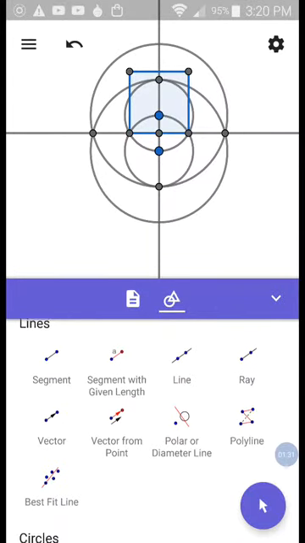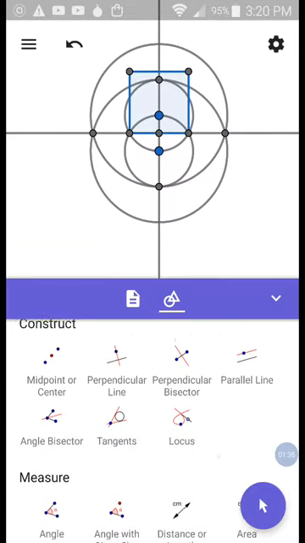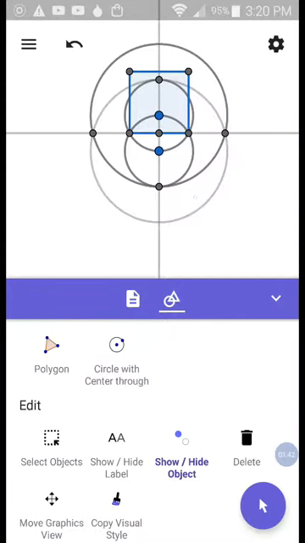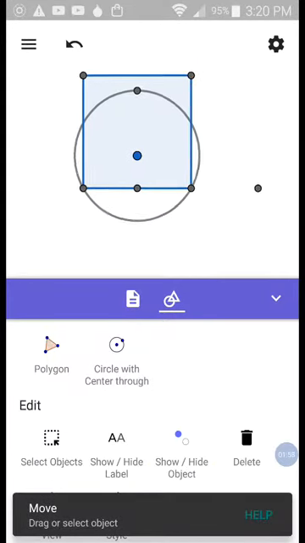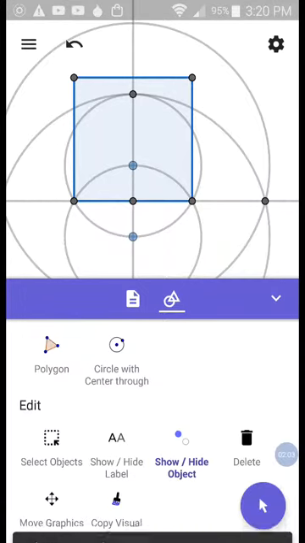All right, so at this point I'm going to go ahead and hide some of my construction lines. So we'll get rid of these two big lines, get rid of the big circles, get rid of the small circles if we can. Actually, I want to see that dot, but I don't want to see that circle. But it's not giving me the option of hiding that circle. Let's try again. That circle now is somehow miraculously hidden by itself. And get rid of that dot, and I think we're good with that.